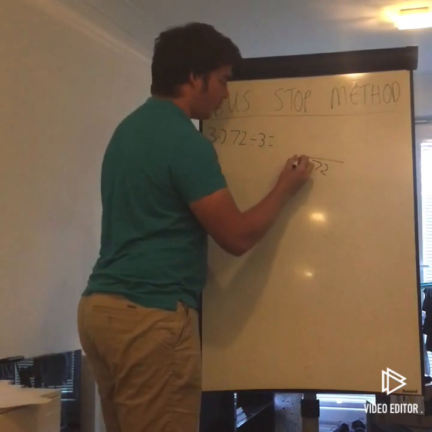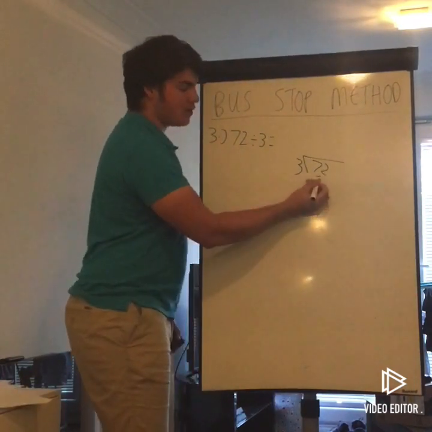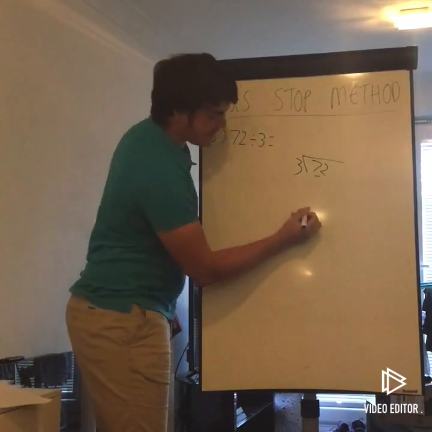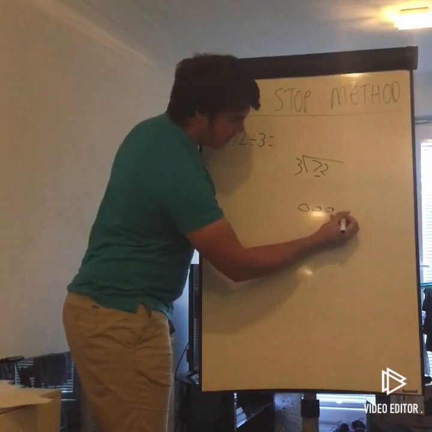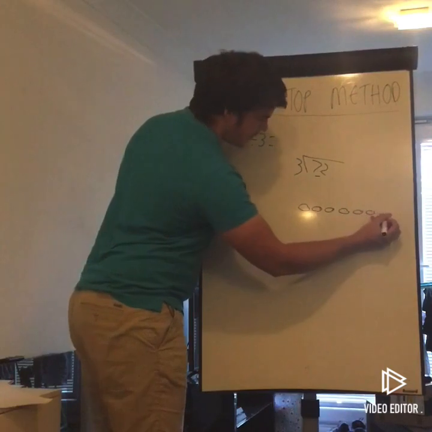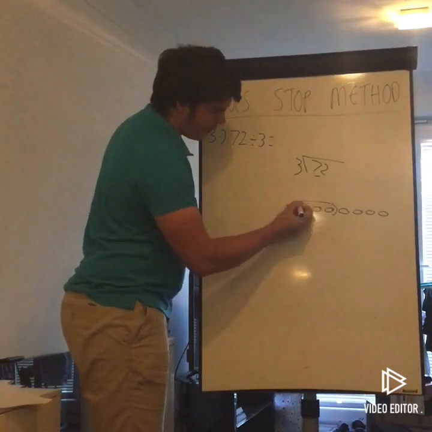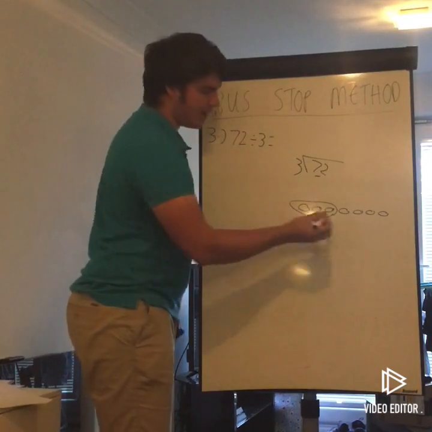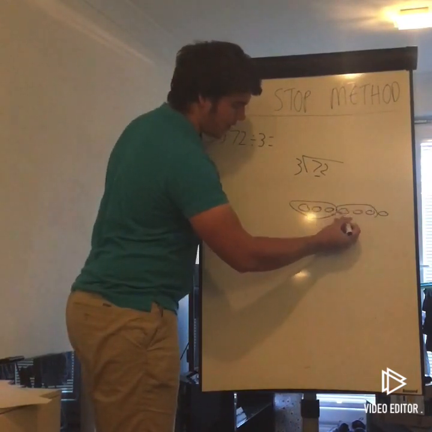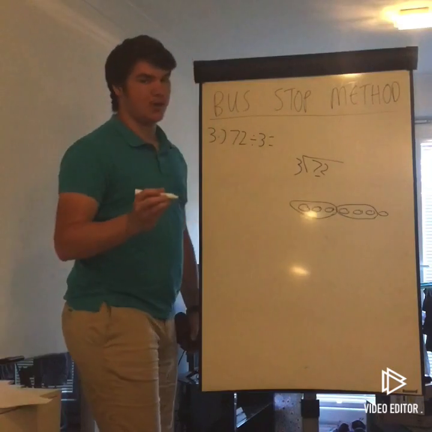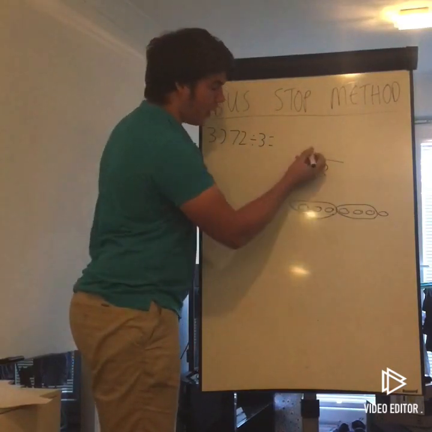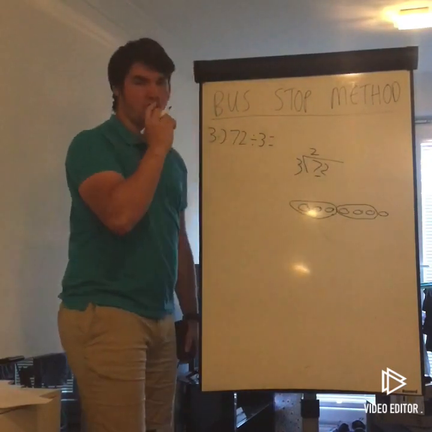72 divided by 3. Right, this one I'm going to use a diagram to show. So I have 7 sweets. 4, 5, 6, 7. And I'm saying how many groups of 3 can I make? Right. There's 1 group of 3. Can I make another? Yes, I can. Group of 3 there. Can I make another? No, I cannot. So how many groups have I got? I've got 2 groups of 3.